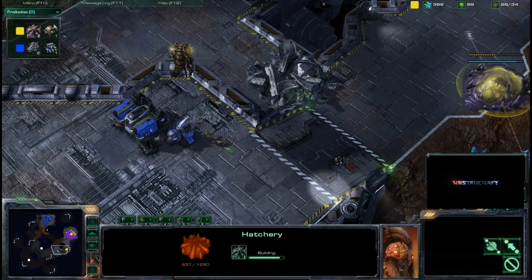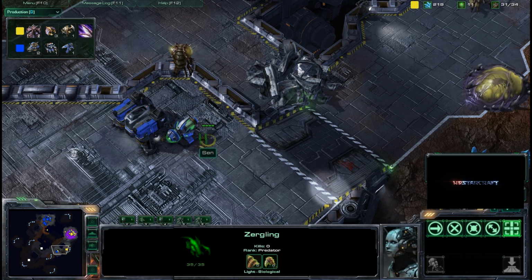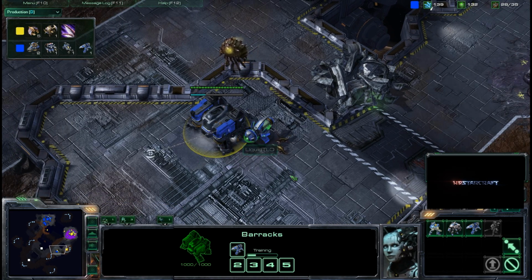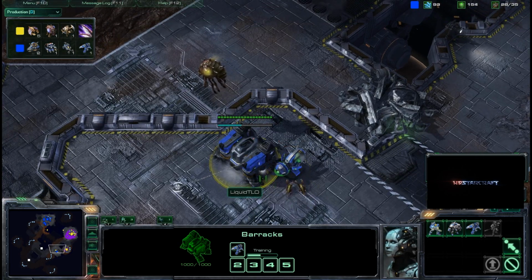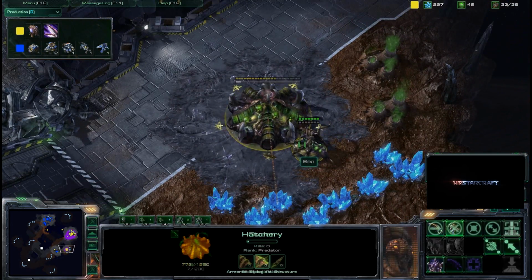Looks like they do just that. And now the Marines are working on the tech lab, but we do have a Reaper on the way. Are these Zerglings going to be able to surround the Reaper right when it comes out and dispatch of it, or are they going to allow the Little One's Reaper to hop away and start to harass these Lings? That's the question we're all waiting to see, as Sen looks like he's got a Queen here now.